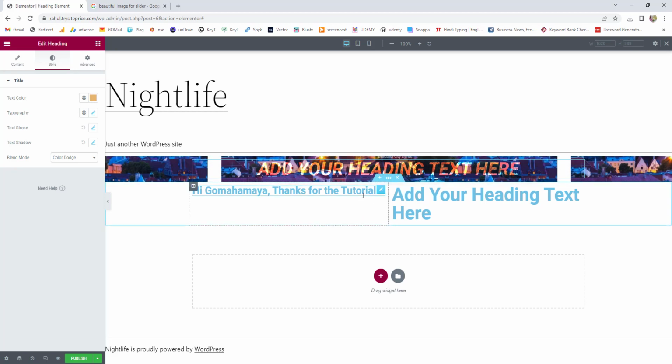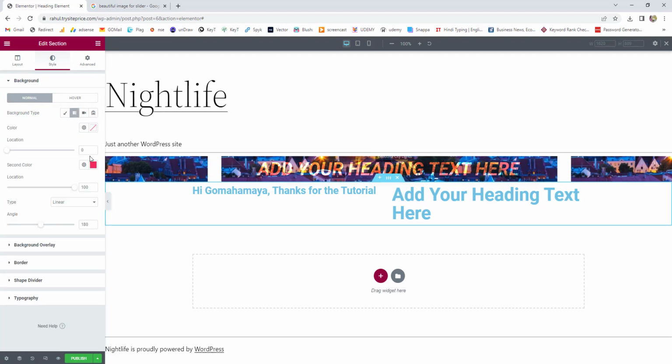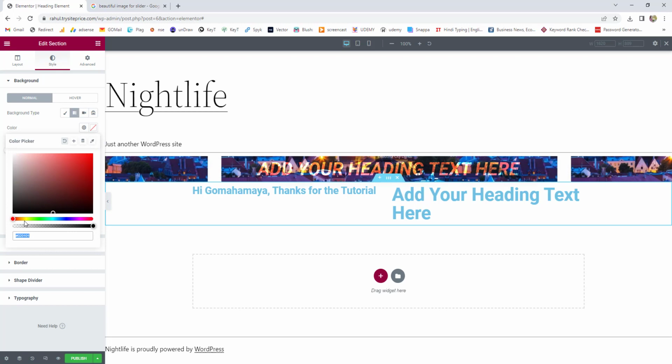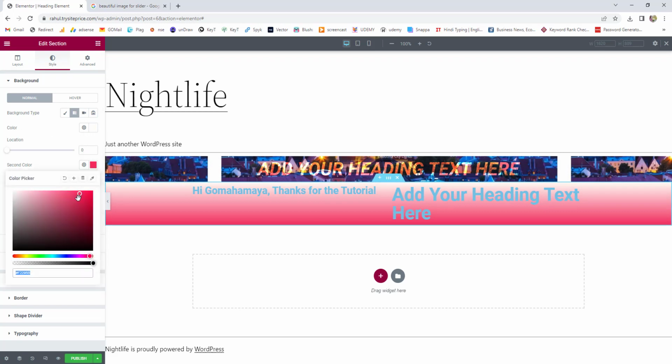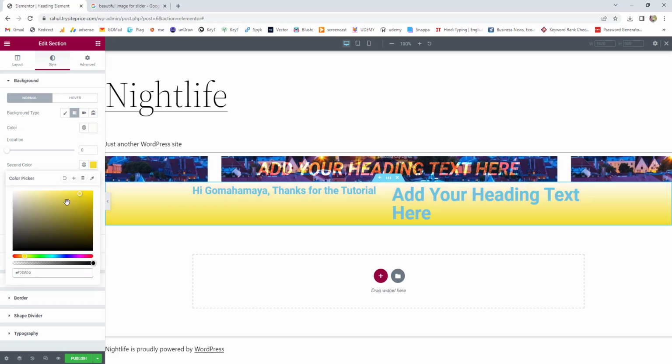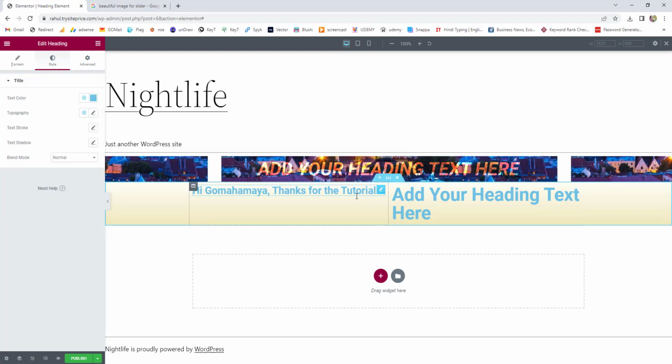You can even go to this section, add a gradient color, choose a gradient color like yellow, some light color you should choose, and next we'll click the second color, and again choose a light color for this. Okay, now go and edit this section again and we'll choose blend mode.